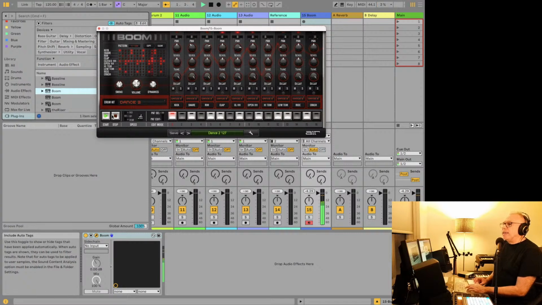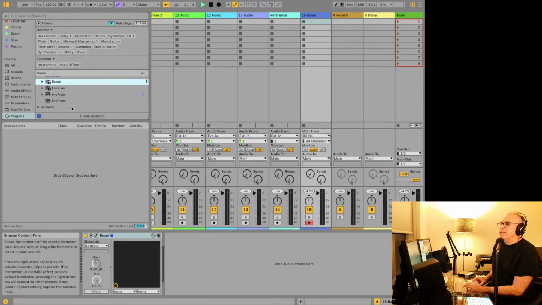I'm actually thinking, because with Ableton Live you can extract the groove from something, I'm thinking of taking these and then extracting the groove and being able to use that on the whole track. Like you use this as your drums, but then you're using this as the groove for your other instruments. That does sound really nice. So, okay, so that's boom.